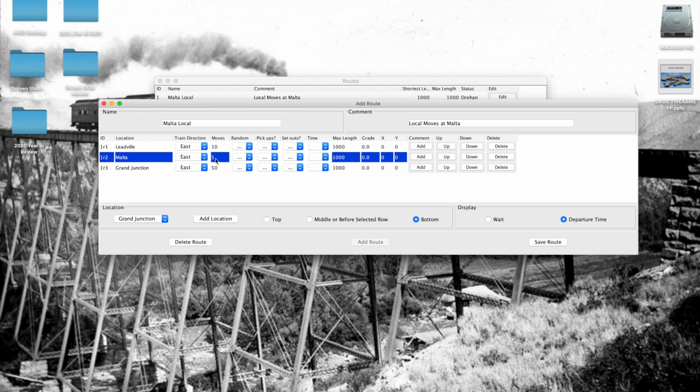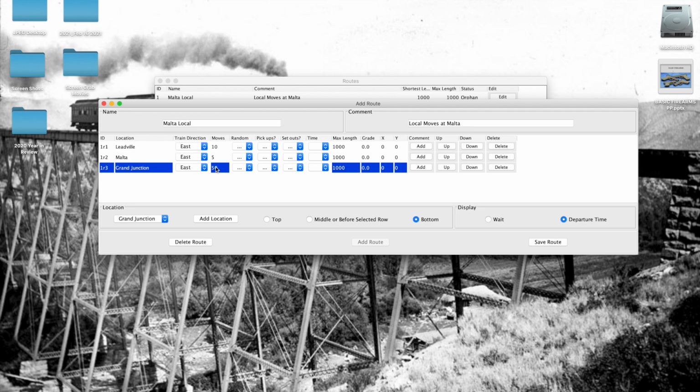Okay, 5 cars in Malta to pick up or set out. That's a reasonable number. And then this number, I don't want to end up with 50 cars there.